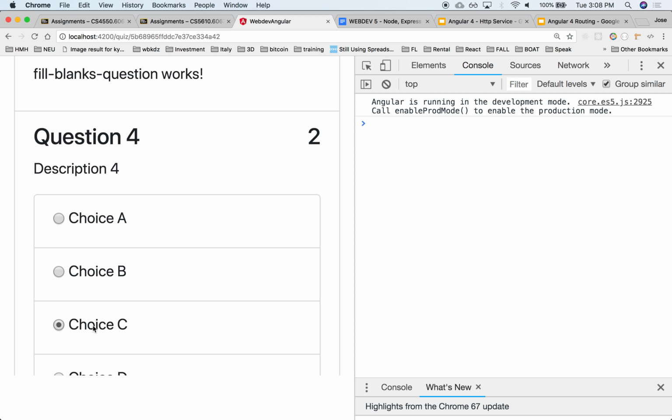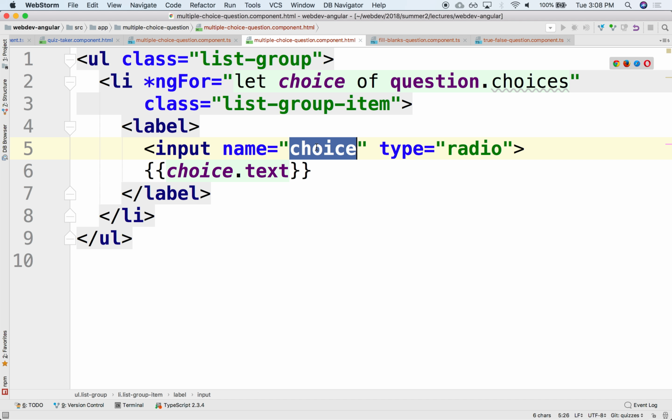Notice that if you had another multiple choice question, that choice name would now be unique across multiple questions, which makes no sense. So what we could use as unique is perhaps the ID of the question, right?